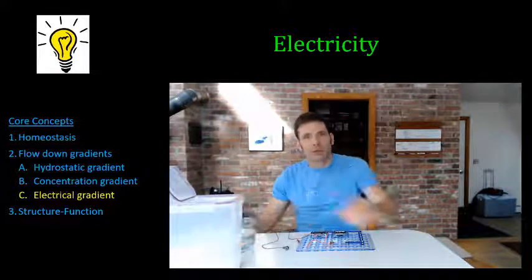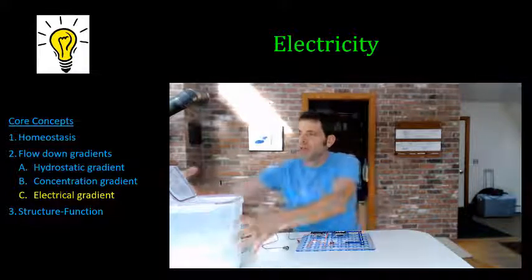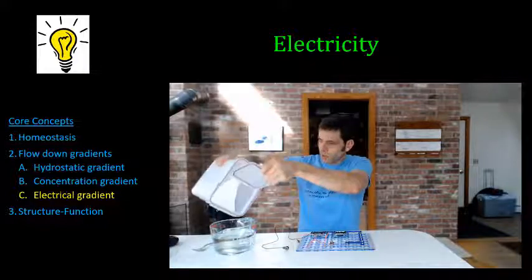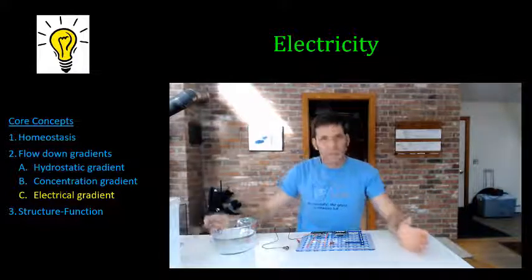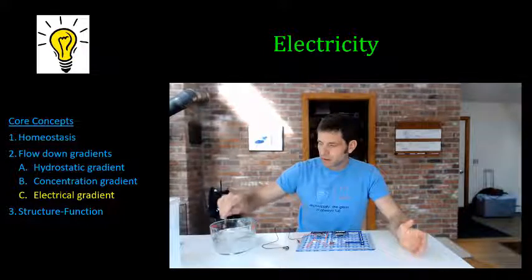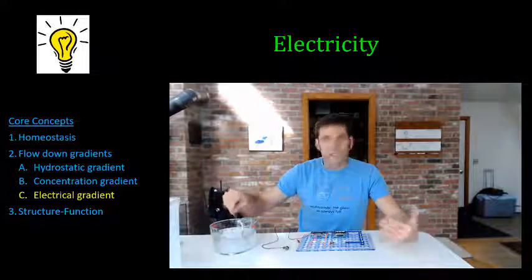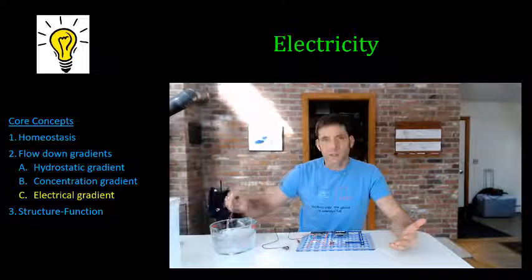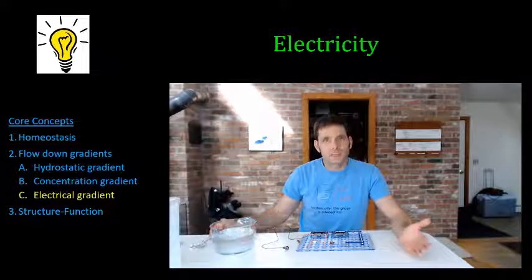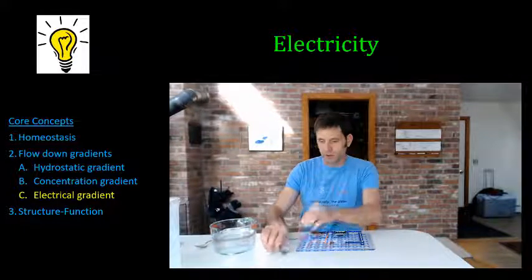Now let's do one other demonstration that I think is really important. I've got table sugar here. Glucose is not a charged molecule. Sucrose is not a charged molecule. If I dissolve this substance in water, just like I did the salt, sucrose will move down its concentration gradient till those molecules are distributed equally throughout this solution. There is a diffusion gradient, diffusion pressure that will move those molecules.